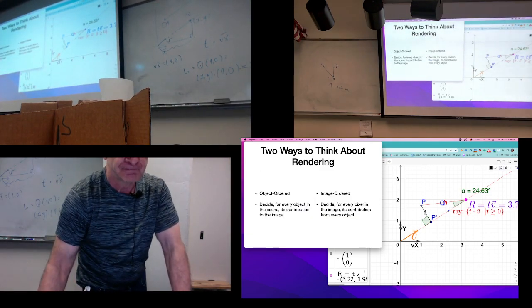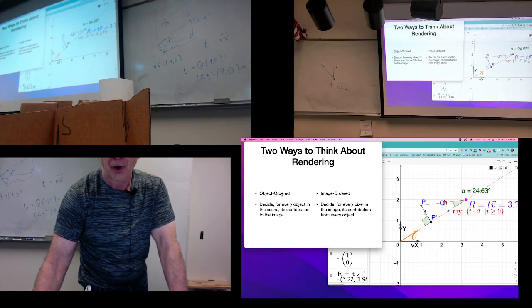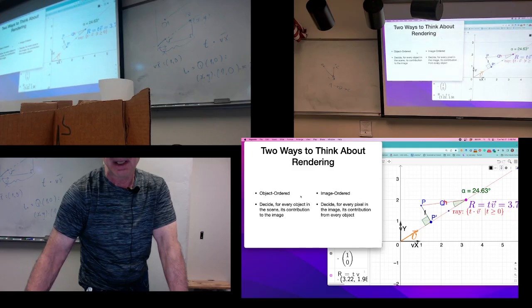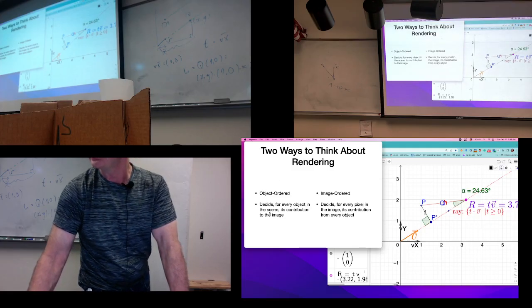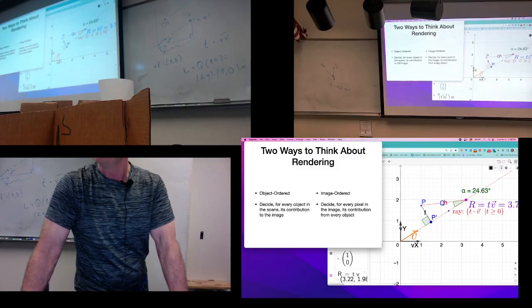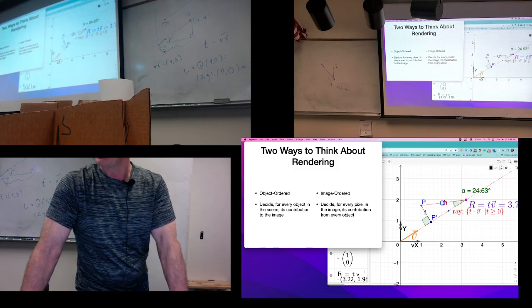Very useful. OK, rendering, I can think about going over all the objects in my three-dimensional scene. I have my three-dimensional scene, which you'll get as a JSON file, a list of billboards, a list of files on each billboard, and a list of spheres.